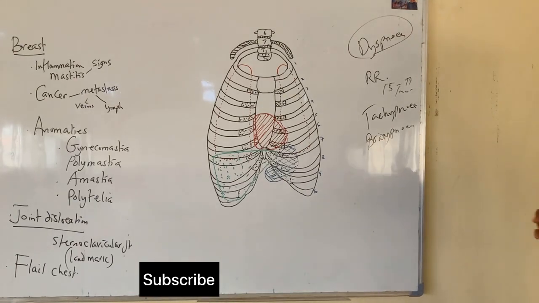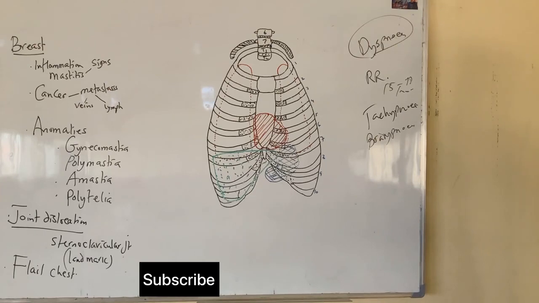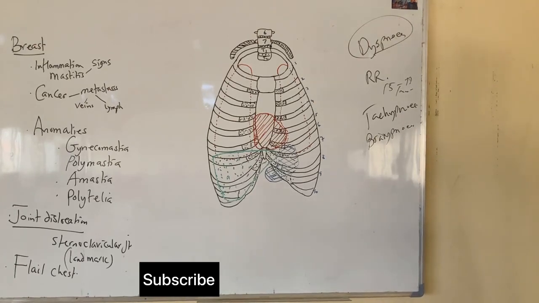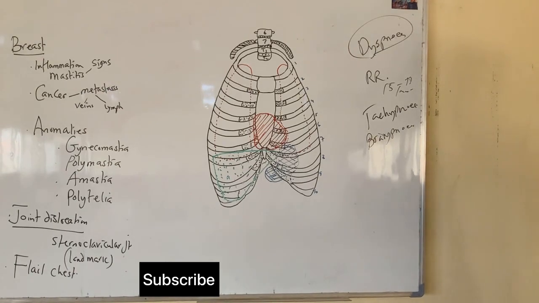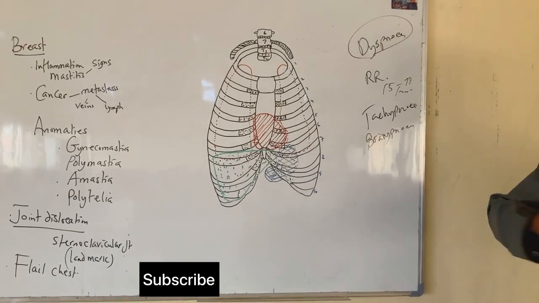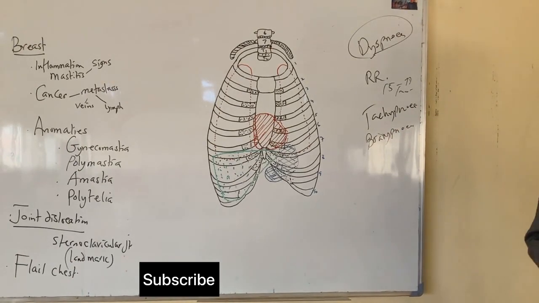So this one normally occurs in individuals that have problems with the respiratory airways or respiratory tract. For example, if there is a blockage of that respiratory tract, for example, somebody that has an asthmatic attack, you know what is asthma, we'll discuss that along the line. Or somebody that has swallowed a foreign body, like a coin or a piece of bone, you get it? Or somebody that has a fracture of the ribs, all this can cause difficulty in breathing, and that person may have increase in the respiratory rate, or probably later on decrease in the respiratory rate. So you may have either tachypnea or bradypnea, and generally you have what you call dyspnea.